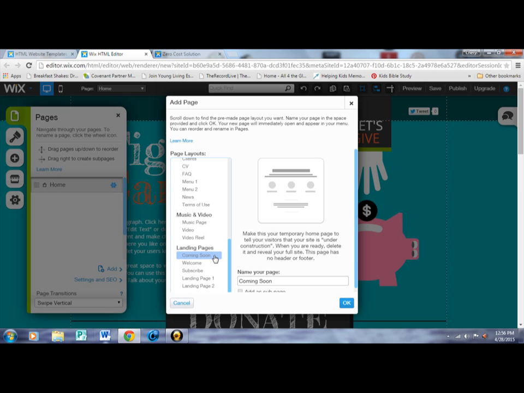Your landing pages. If you are just not at the place where you have everything that you want to put on your page, but you want to let people know that you're out there and you're working on this thing, this is a coming soon template. This ministry is currently setting up its online website. It will be launched on such and such date. Please check back. In the meantime, feel free to come visit us on Sundays at 11 a.m., 10 a.m., 7:45. Come visit us. This would be the page that you would use.